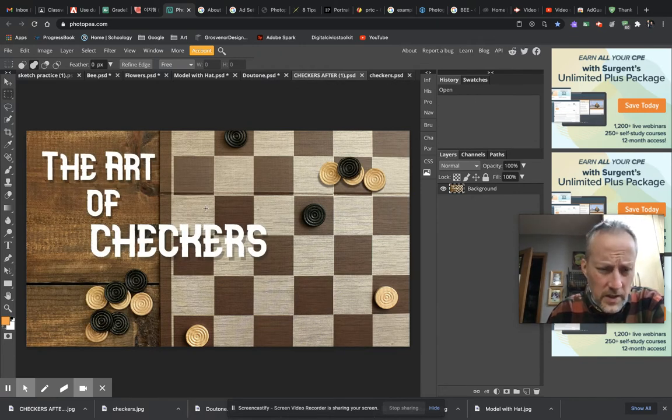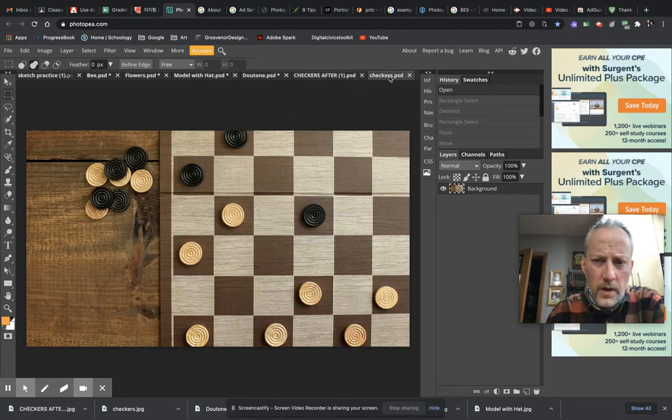The first thing I see when I look at my after picture is that the checkers that are down here were up here in our original. So we've got to move that around. A lot of selections are going to be about data, visually analyzing what you have. I see circles and squares, so it should be fairly easy to go through this, right?